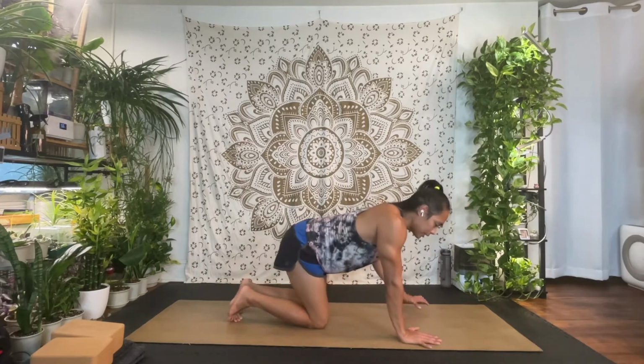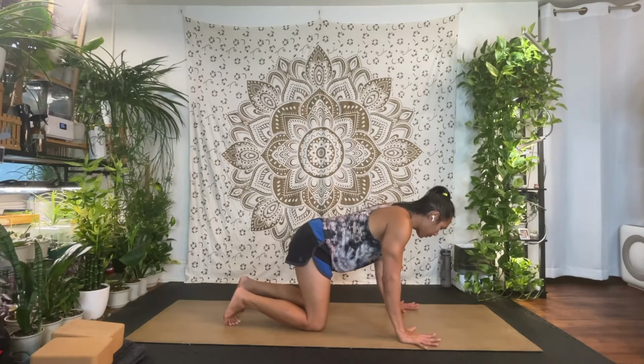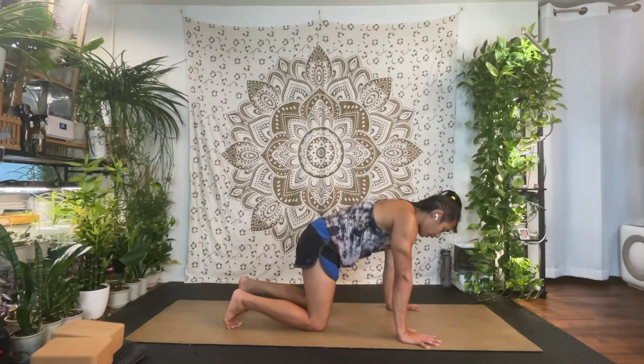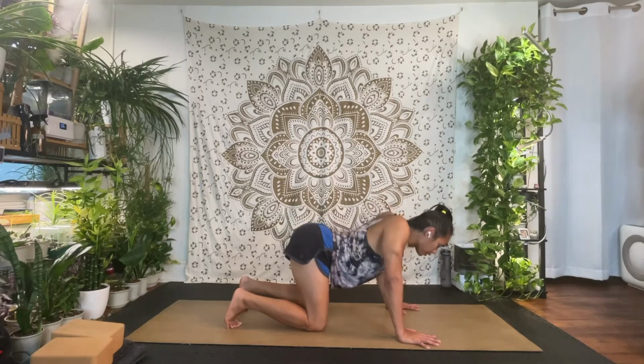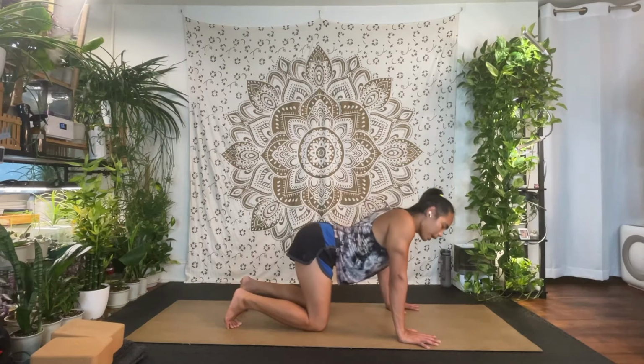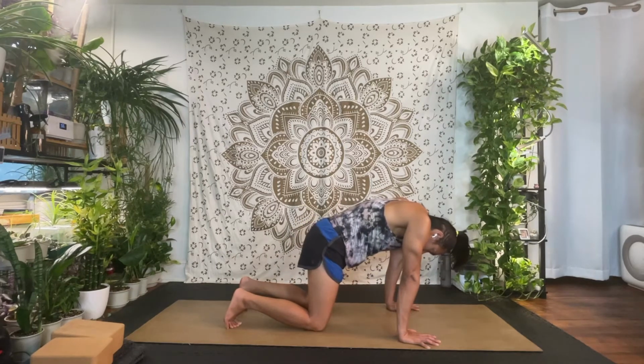You want your wrists under shoulders, shoulder width, knees under hips, hip width. Spread your fingers out wide. Tuck your toes under if comfortable. Inhale, drop the belly down, roll the shoulders back and down, look upwards for your cow. And exhale, curl the spine, look between your thighs, chin towards chest for cat.